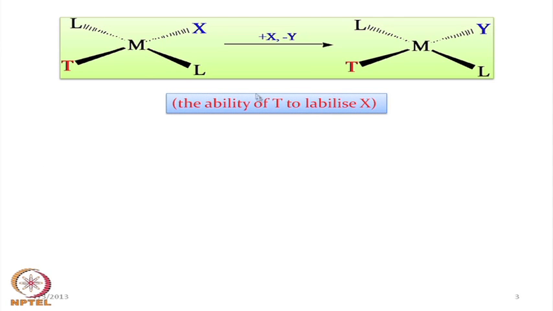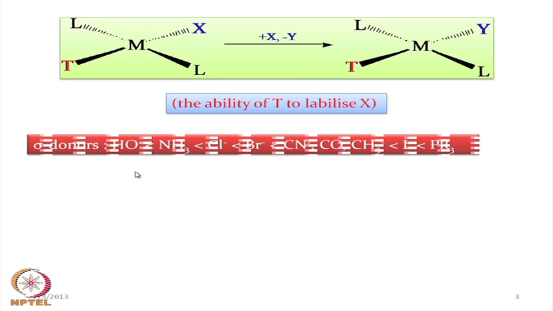So, in the red colored T, this ligand, we are also considering how it is responsible for labilizing the X group, which we consider as its trans effect. If there are ligands which have a good trans effect which will immediately labilize this particular X, as a result we get substitution at this position. So, if this is Cl and after substitution the group which is attaching is NH3, then Cl and NH3 are not trans to each other, they might be cis to each other, and as a result we can have the cis molecule for the preparation of the cisplatin molecule.